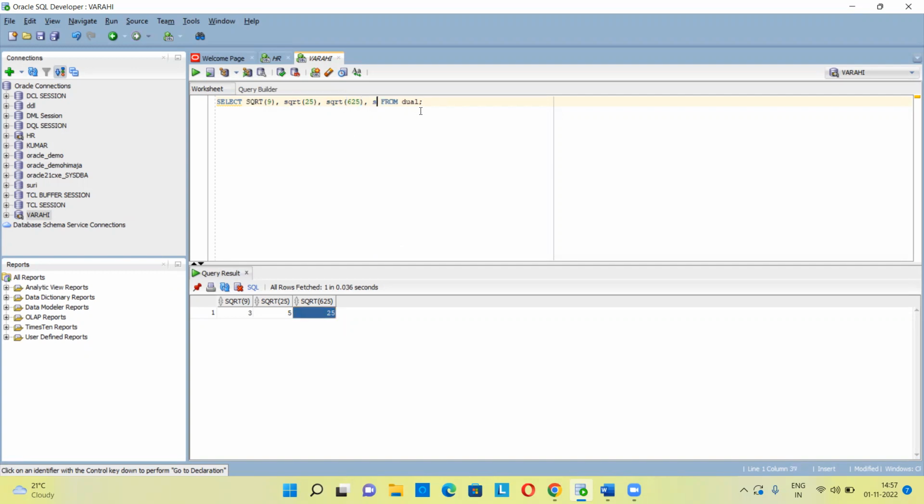Clear? Just to understand more clearly, I'm writing one other number. Okay, 625 is there, right? Let me write 700. Now understood? So in case of 625, the square root was 25. For 700, it became 26.45 something. Whatever output came, if you multiply that output by itself, 700 will come as the output. Understood, right? So that is square root.